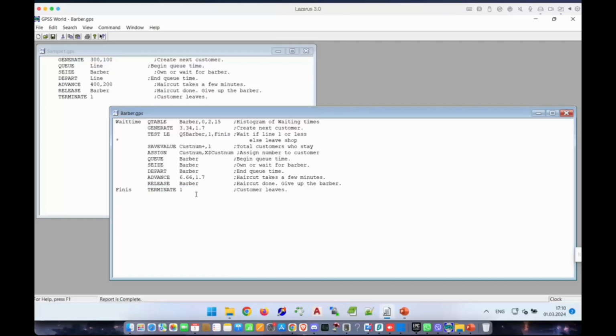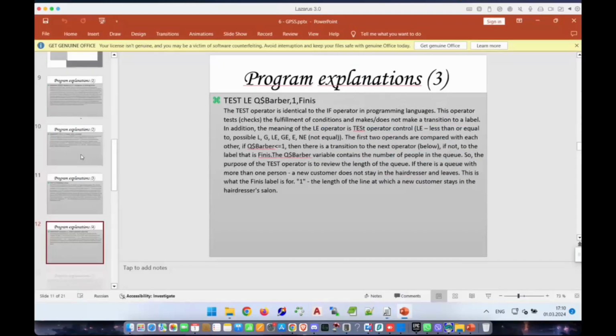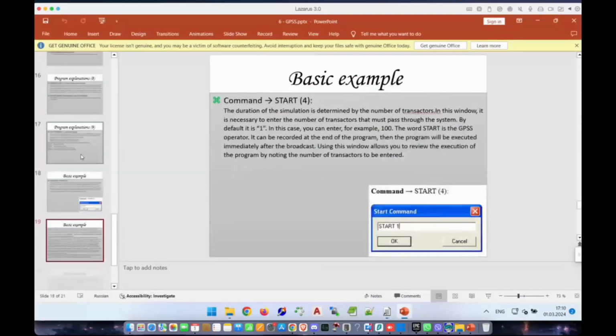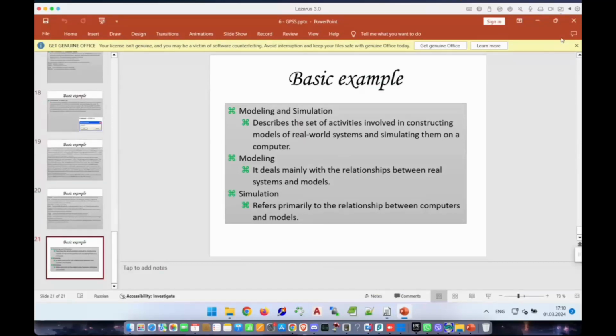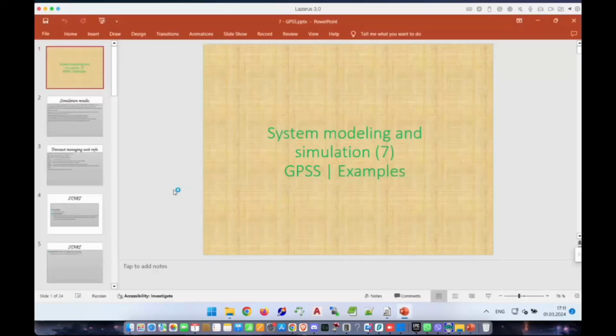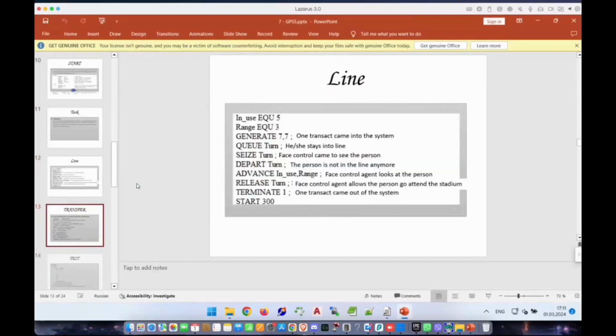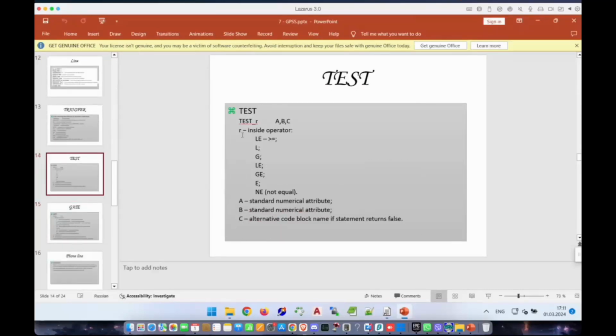The idea here is very simple. We have TEST and then we have LE. This LE means less or equal. I can show you maybe in the presentation if I have it in this one. If I have it in another one, I will show you another one. No, looks like I have to open the next one. Yes, here. So we write TEST, then we write the comparison operator, and then we have ABC arguments.